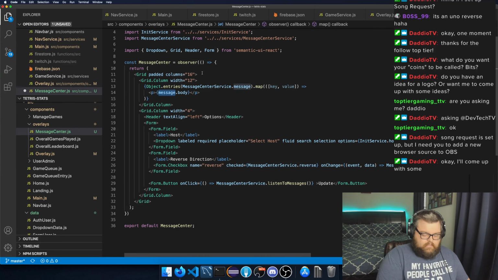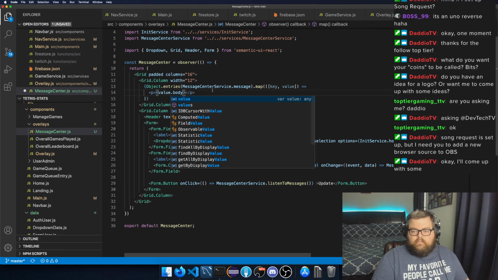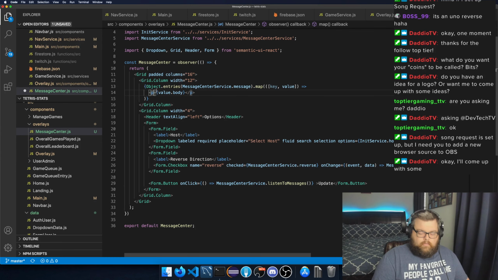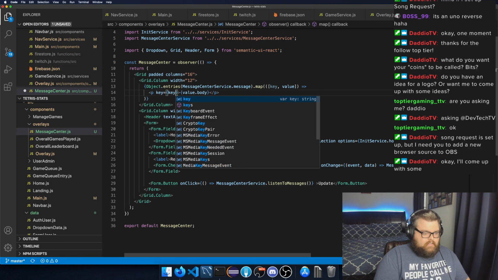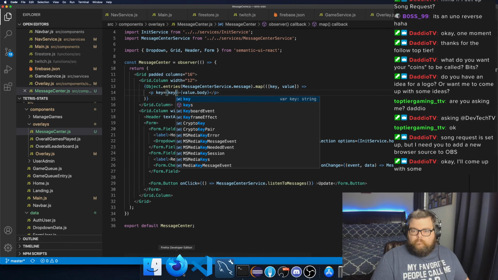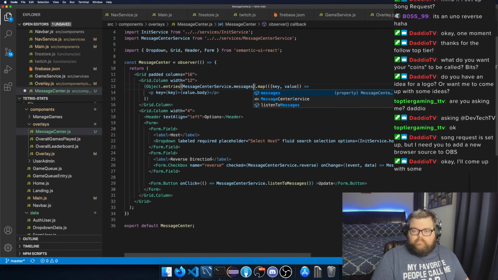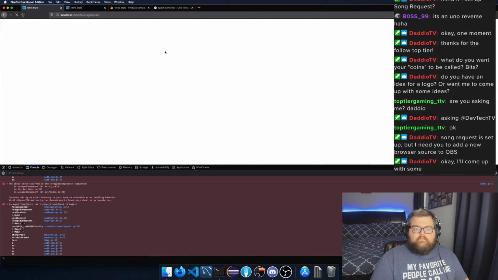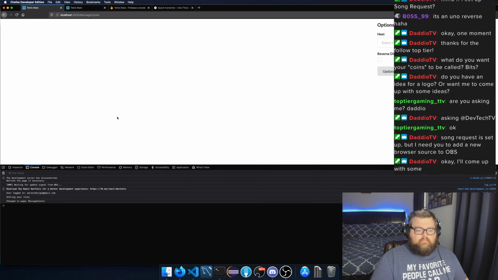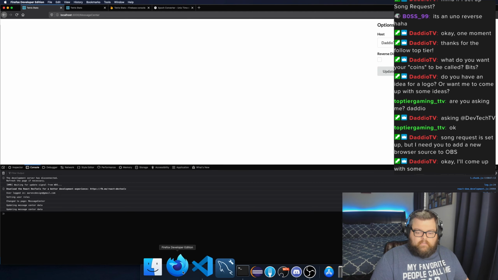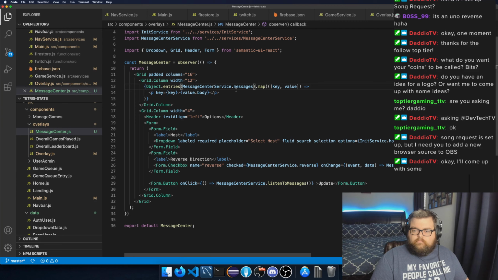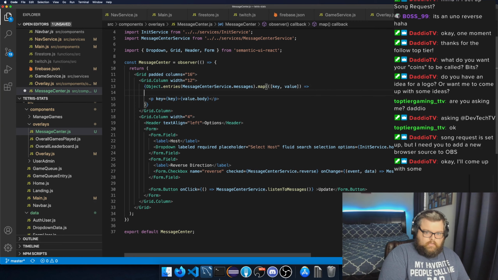So let's just iterate over the messages. And I'm going to use a map to map out the keys and values. And for each one of those, I'm going to render a P, just like before, that has the message.body here. I guess in this case it's value.body. And we're going to have a key of key. See if it likes this any better. Oh, that's messages. Okay, we don't have an error, but we don't have any messages. So we want to do two things.